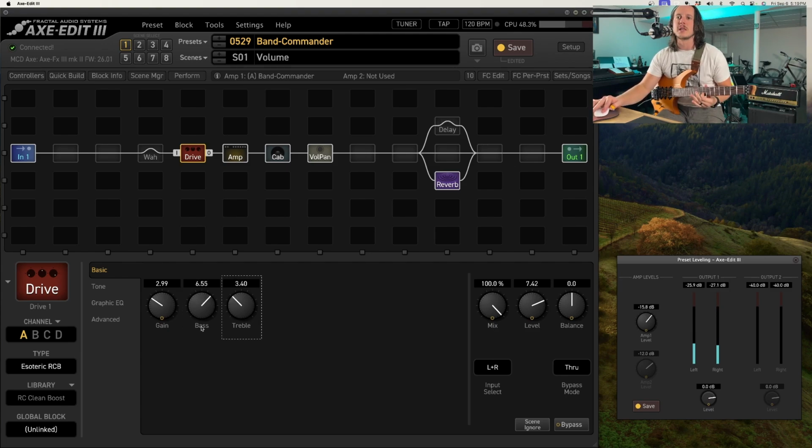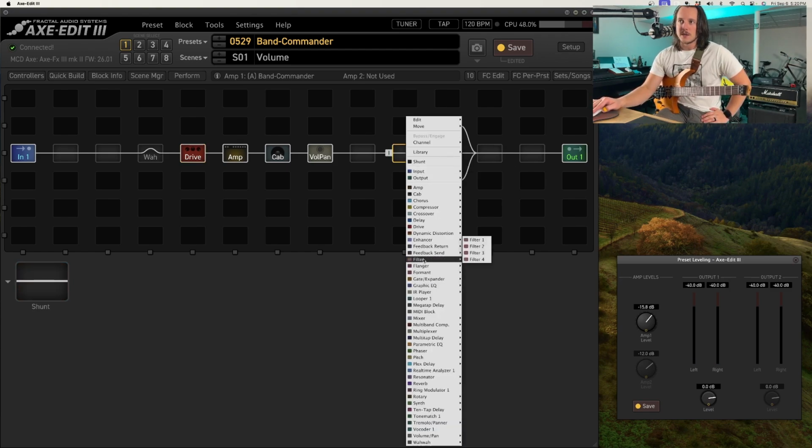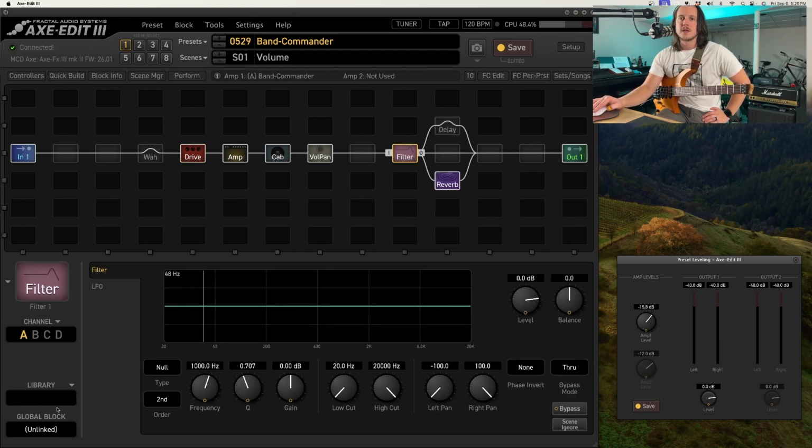And let's do a little less treble, a little more bass. Let's also get a filter block in here and do my 2 dB boost on that.